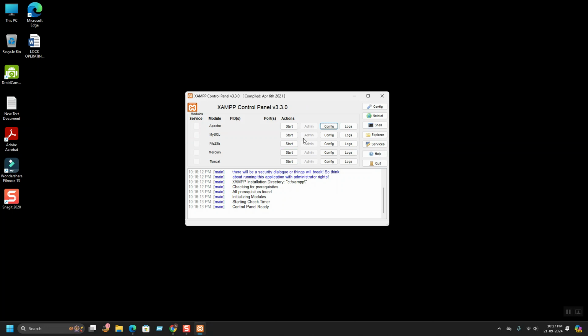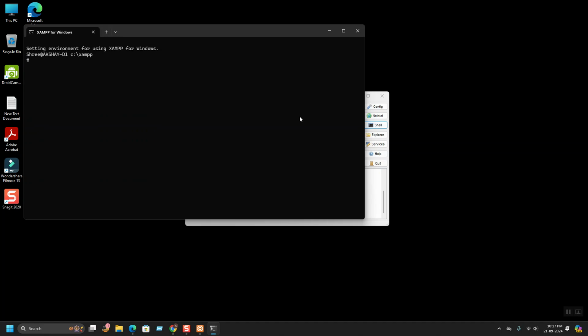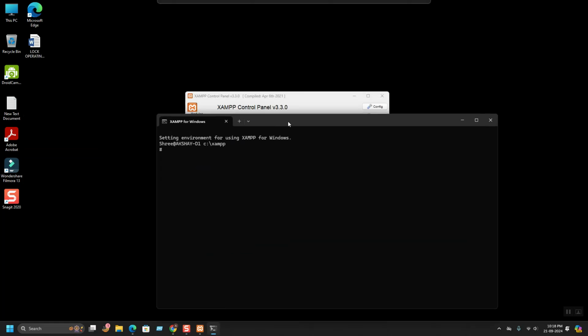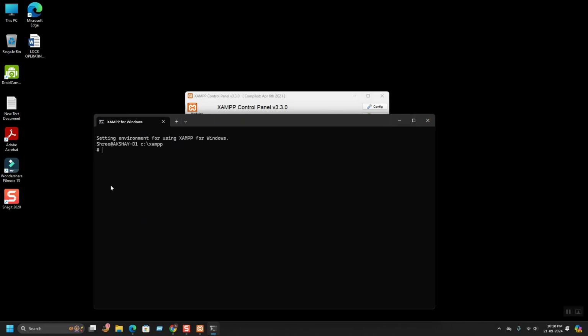I'm starting the SQL which we need to use. You can see in green color it got started. You can see the available port, and the status shows it is detected and running. When you start it, it will run locally. You need to hold on just a minute. Here you are creating the data locally within the XAMPP application. This is the shell window, from where you can create your queries and your data.